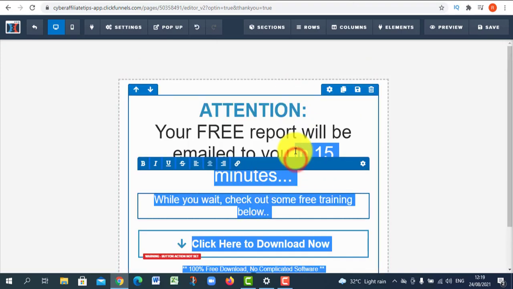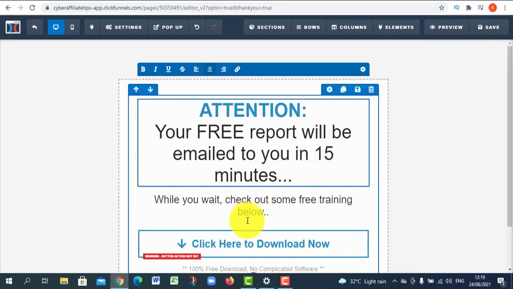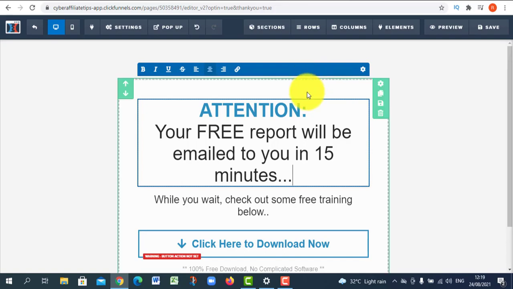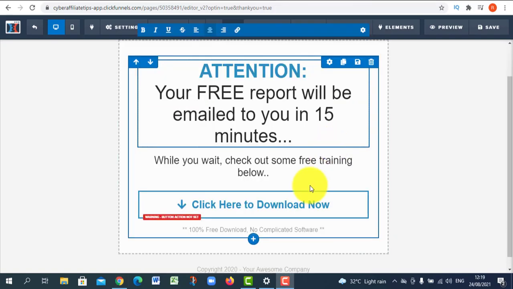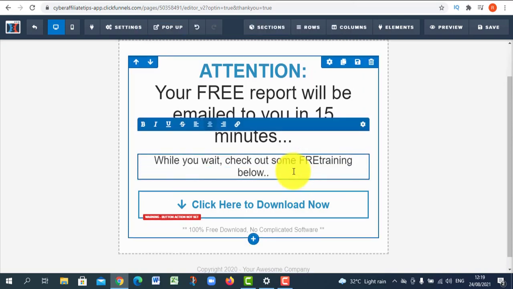The purpose of saying you're going to email them in 15 minutes is that they're not going to go straight over to their email to check if their free book has arrived. They're going to think, okay, I have 15 minutes to wait now. So there's a greater chance of them clicking on your button to go over to the actual affiliate offer. This works great if the offer you're making has a webinar or some sort of free video on its sales page. You can dress that up as, here, check out some free training that I have for you.